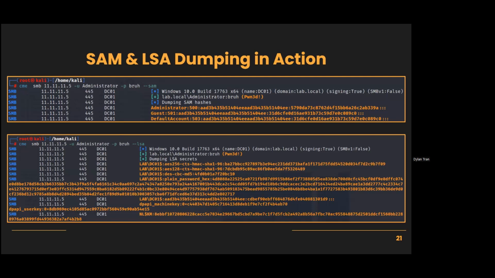And you also got some other LSA stuff down here. 90% of this, I don't really do anything with it, except maybe the DPAPI machine key. That's out of scope for this. There was no service account, and there was no scheduled task running on the computer that got LSA dumped. So there's no plain text here. So this was honestly a bad example. But there have been engagements where all we have to do is, say we did the LLMNR poisoning, and it turns out that one user we cracked the credentials for has admin access to one machine of the 40,000.